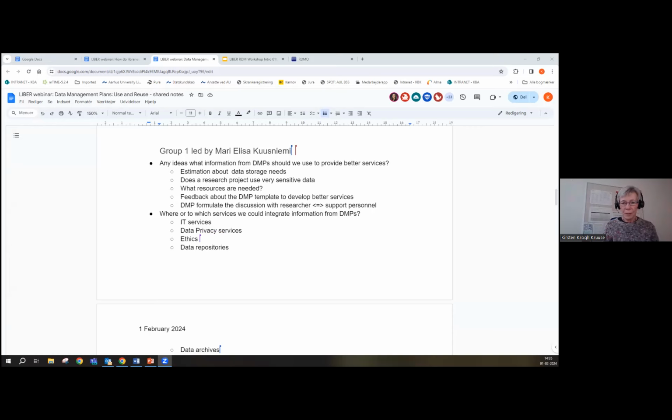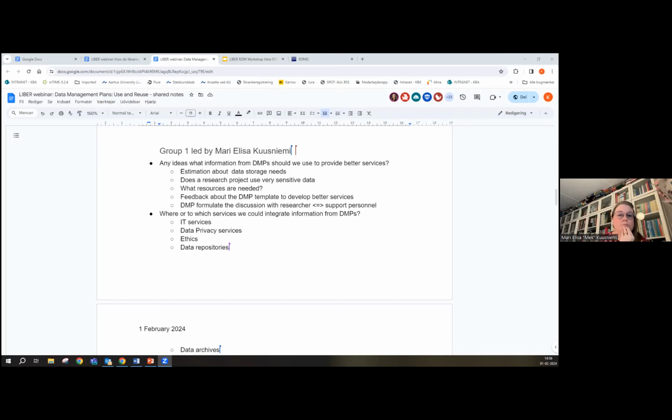So it seems that we are all back in the main room. I hope that we are. And I've shared my screen with you. So we will go through all the groups and start with group 1, which was led by Meg. Are you also reporting from group 1? Yeah, we didn't have time to discuss who will report, so I start and others can add if I forget something.